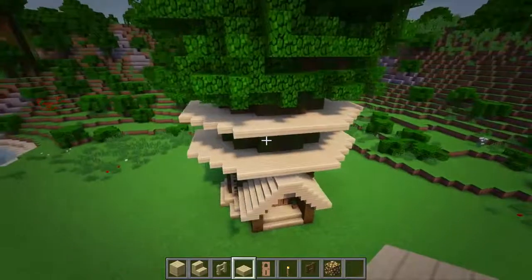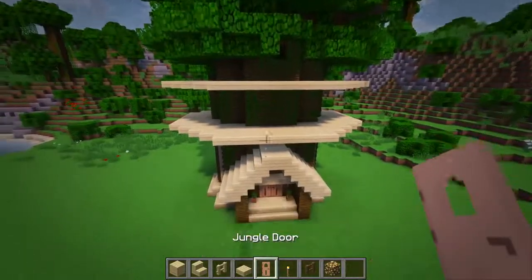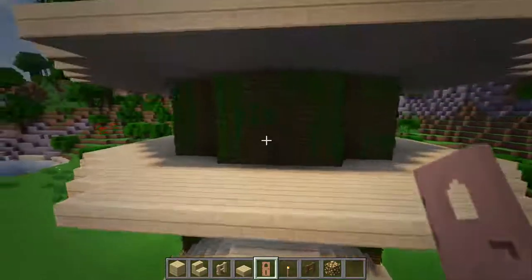Now that we have the roof over the balcony, let's then add in two jungle doors at the front that aligns up with the two bottom doors.